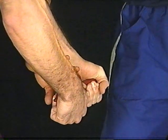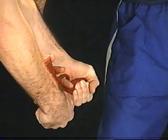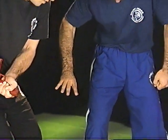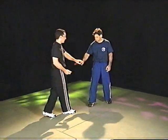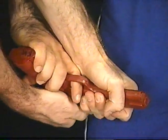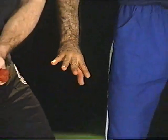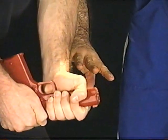This twisting motion creates a 90-degree angle in relationship to the trigger finger of the assailant's hand. Michael then pulls the gun straight off the finger so as not to create any type of resistance between the gun, the trigger guard, and the assailant's finger. A close-up view of this system of removing the gun from the hand will be shown. The breaking of the hold by twisting the gun, the removal of the gun at a 90-degree angle, the break, the take.